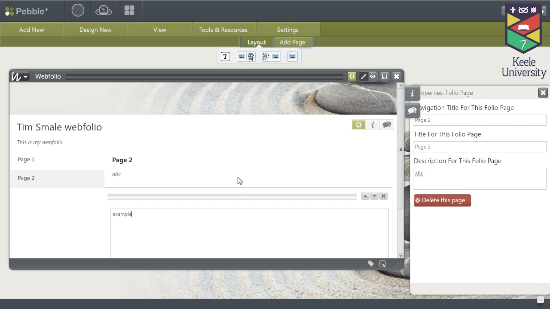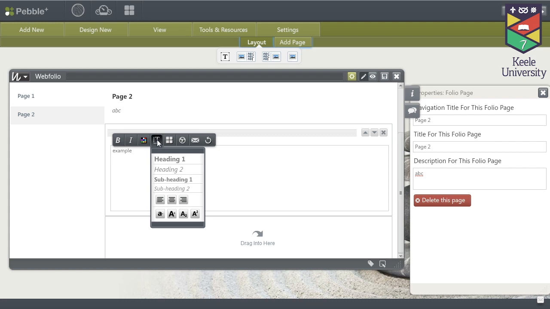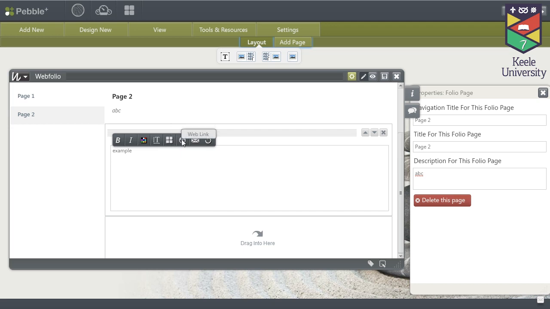If you wish to add assets to your Webfolio, you can do that inside Text Elements. Simply select the piece of text which you wish to use to link to your asset, and you'll get an additional toolbar. You can also use this toolbar for making items bold, italic, changing colour, selecting the format style. You have here the ability to link to your assets, link to a website, or insert a link to an email address. The last option removes all formatting from the text that you have selected.